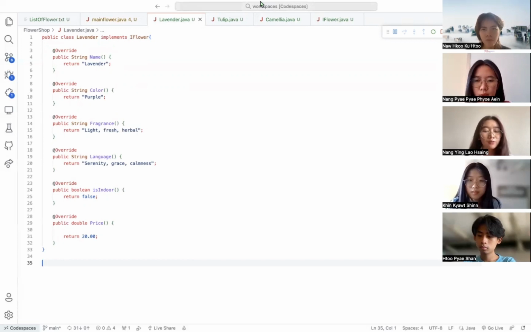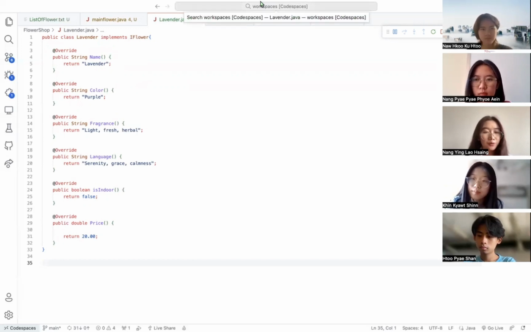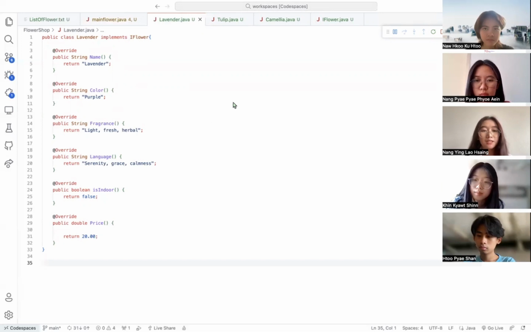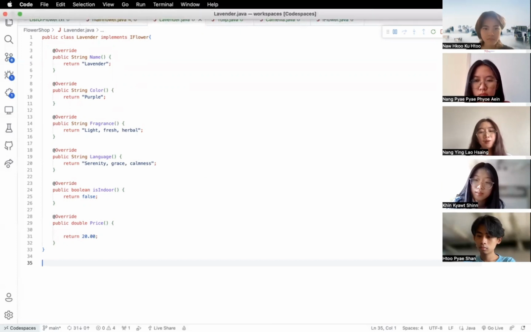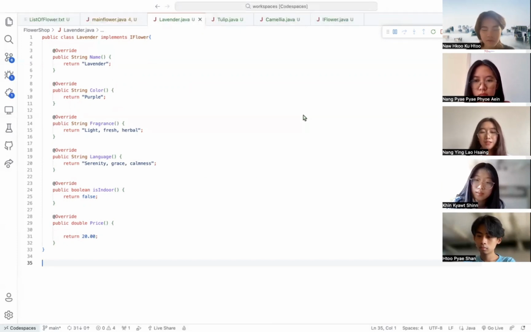In the given code, lavender is an example. The subclass implements the iFlower interface. By implementing the interface, the subclass inherits the method declarations from the iFlower interface and is required to provide concrete implementations for all those methods.